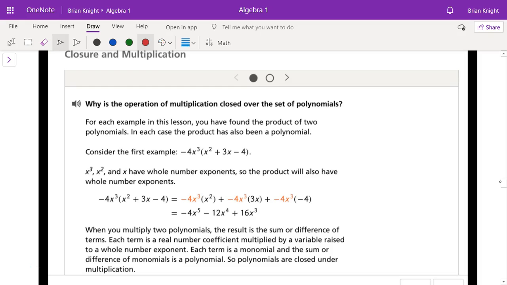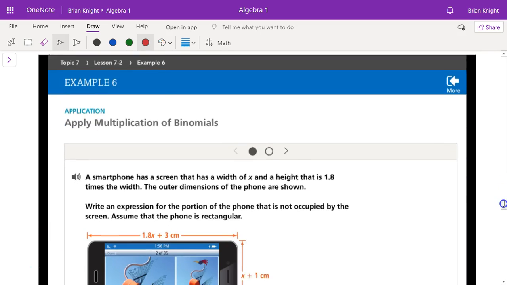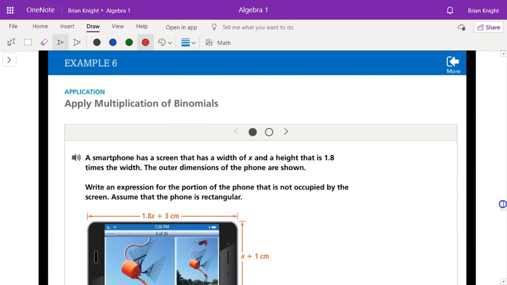If you multiply a polynomial by another polynomial, you're not going to get something that's not a polynomial. Okay? Polynomials times polynomials equal polynomials. Everybody okay with that? That's all that's saying. Okay? So either way, you're going to get a polynomial. All right. Any questions about that? All right.